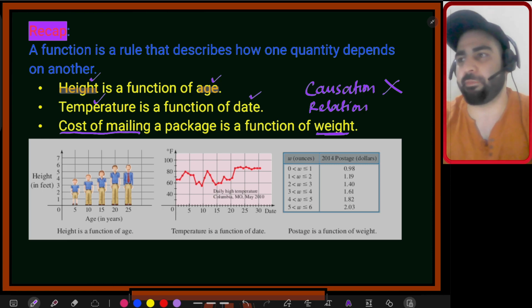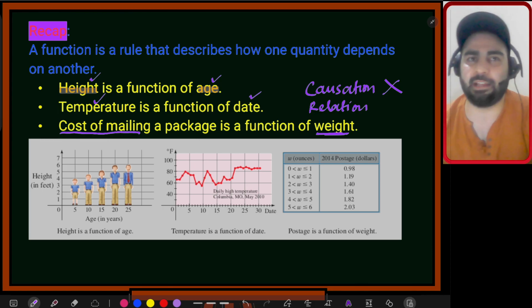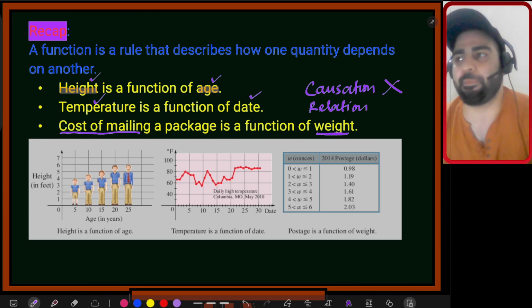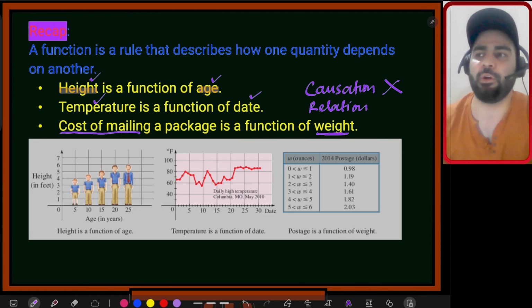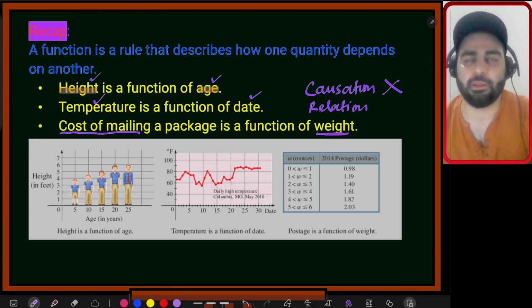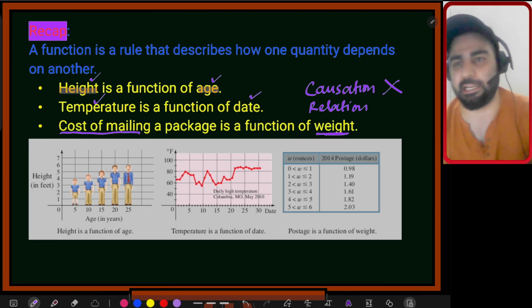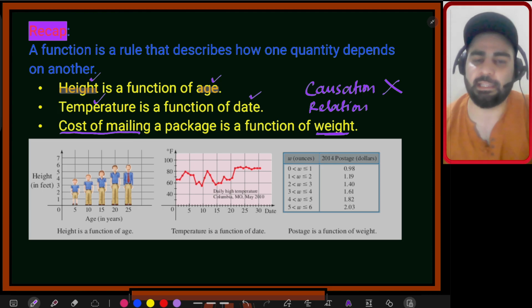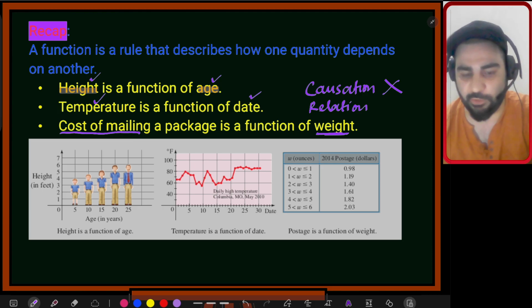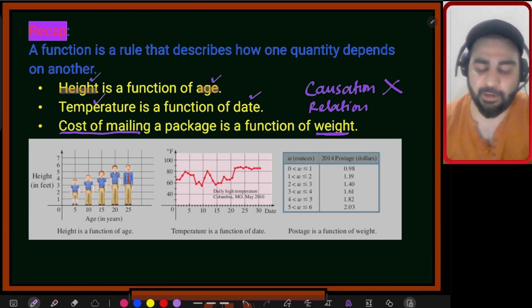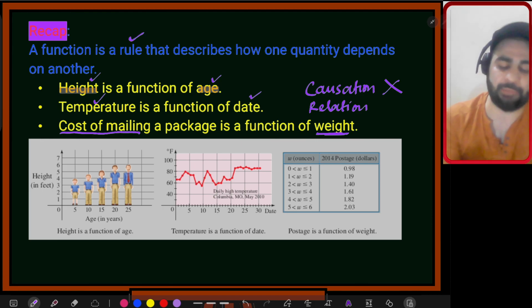If you keep one bacterium in a pot and observe it, it will get divided, the biological phenomena will happen, और वो grow कर जाएंगे वहाँ पे. And somehow time does have an effect on these. बहुत सारी प्रॉब्लम्स ऐसी तुम्हें मिलेगी जहां पे एक quantity has some relation with another. That's why mathematicians came up with the concept of functions. Basically, a function is just a rule. It's a rule that describes how one quantity depends on the other quantity.